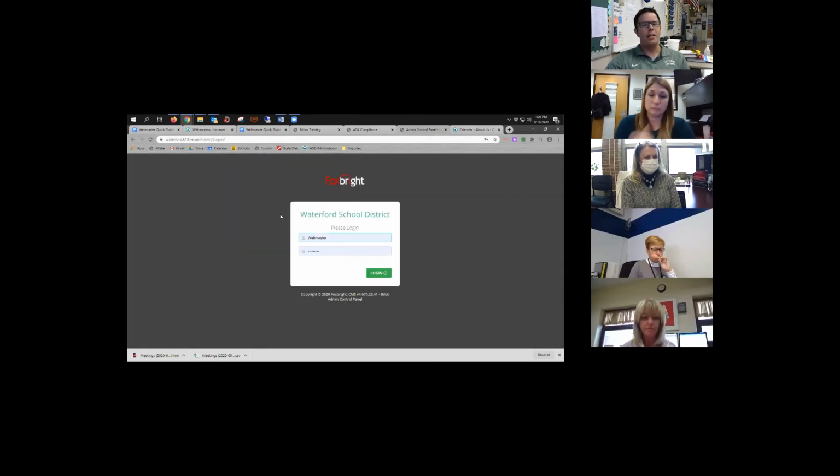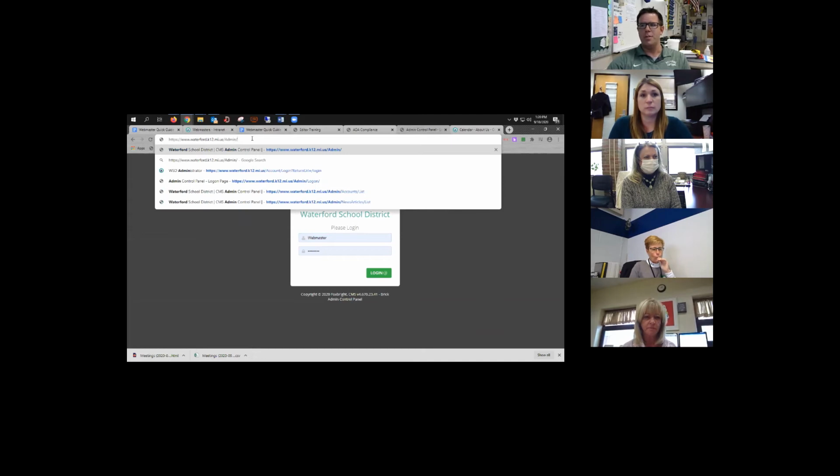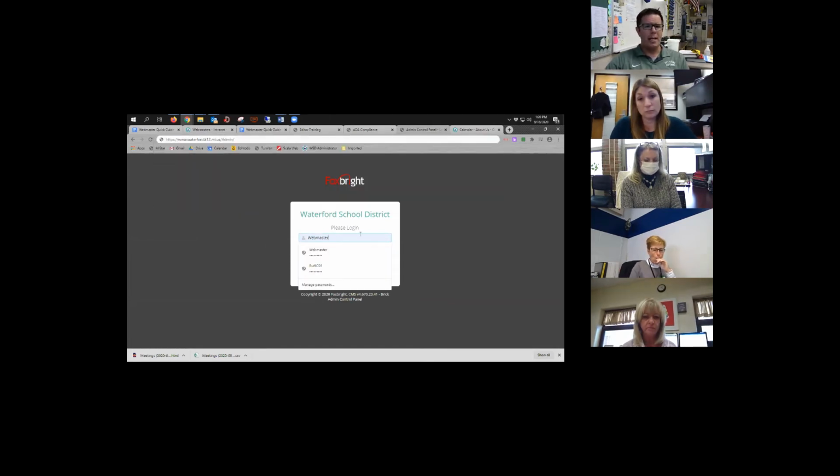This is the login page or the admin page that you will see if you go to the web address that I listed in the document, which is wsdmi.org/admin, or this longer address will get you there too. What I've done is I've created a sample account that essentially is the webmaster at Beaumont Elementary, so you can see what the building sees. So I'm going to go ahead and log in here.